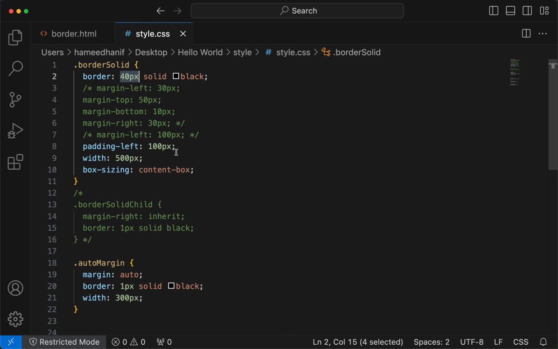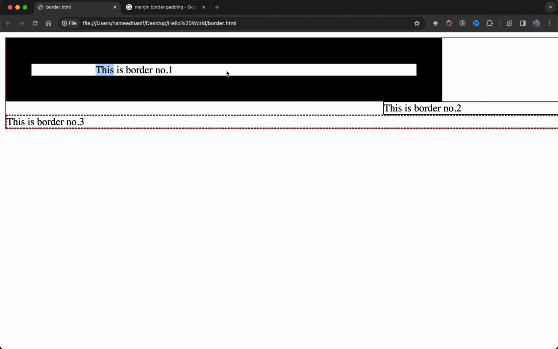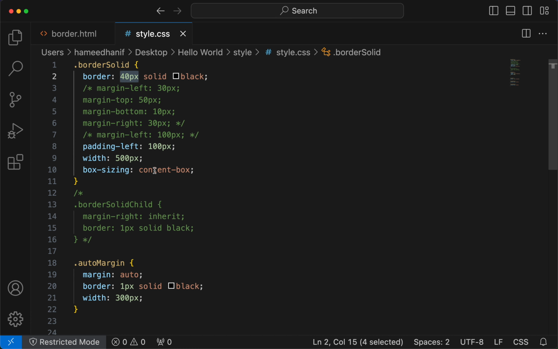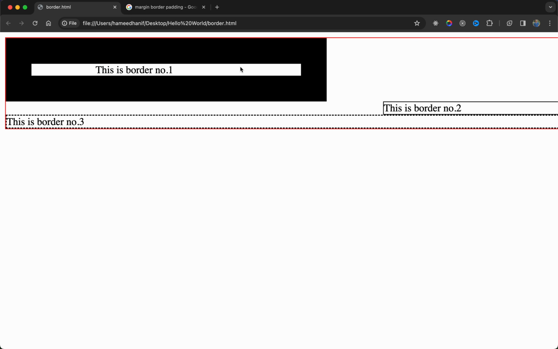So this gets pretty confusing when you try to change padding, margin, and try to align your page. When you try to align your page, even the text keeps moving. So border box is the right property for this. Now just look at it.